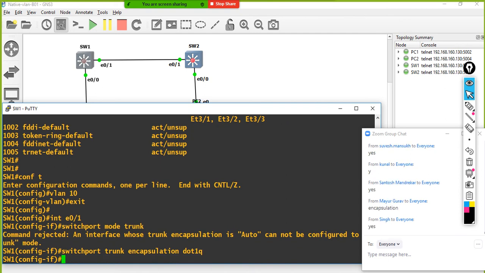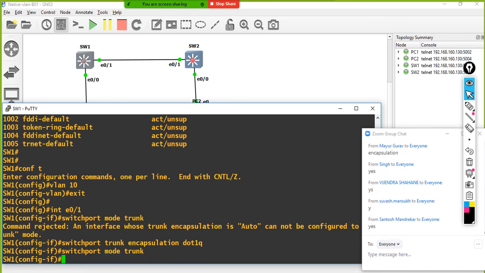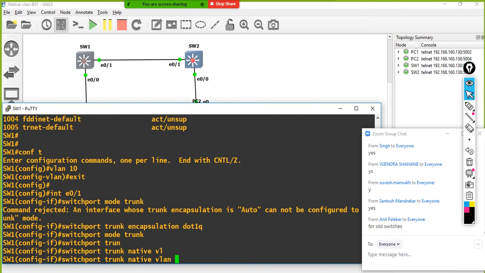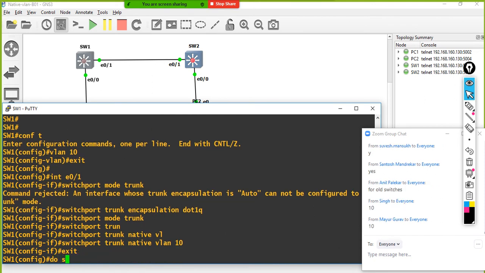Is it clear, everybody? Then after that, you can type switchport mode trunk. Then I am going to change the native VLAN: switchport trunk native vlan 10. Enter.